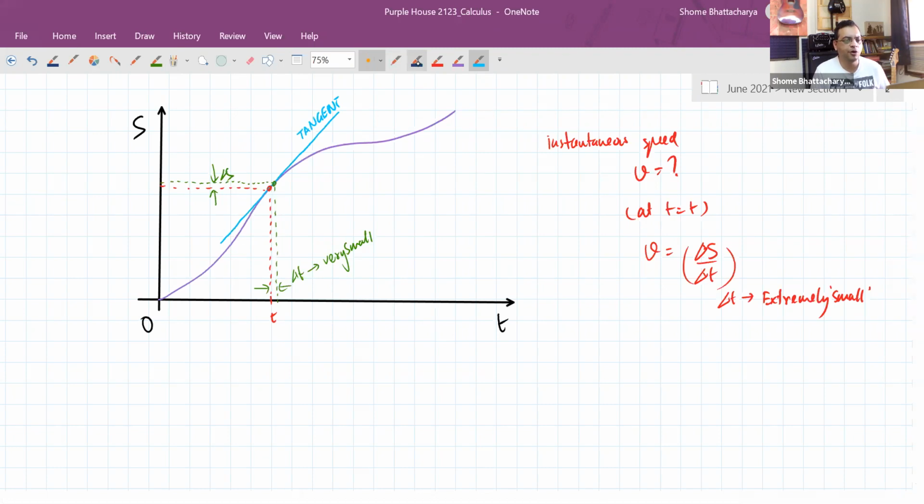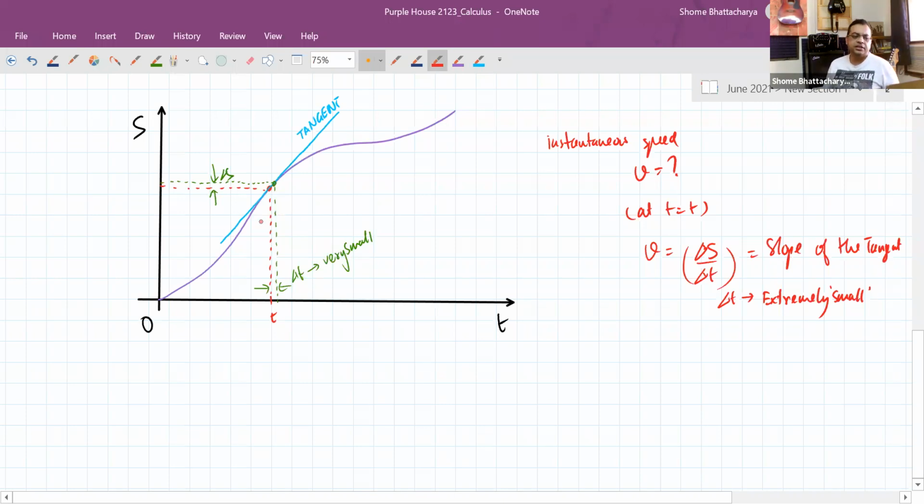And we don't have a formula directly for this, so that's where differentiation comes in. But technically this becomes the slope of the tangent. And the smaller the value of delta t that we've taken in the graph, the more accurate our drawing of the tangent is. Of course, this is all sort of abstract, because we are just talking about something which we can imagine, that delta t is extremely small, so the two points are almost merging, and we are getting a perfect tangent line almost. But as yet, we don't have any formula or way of calculating this.